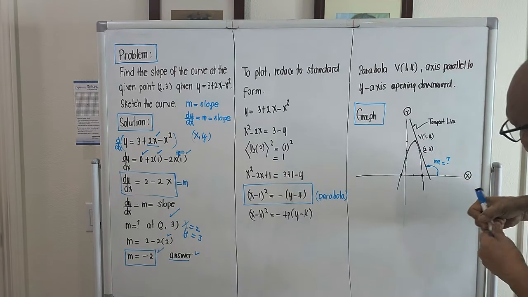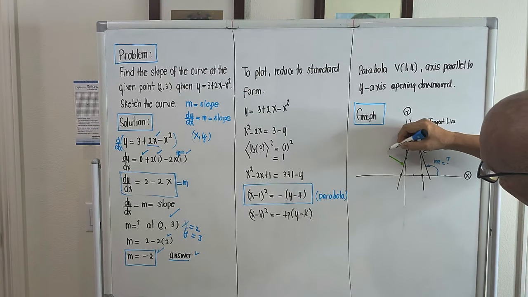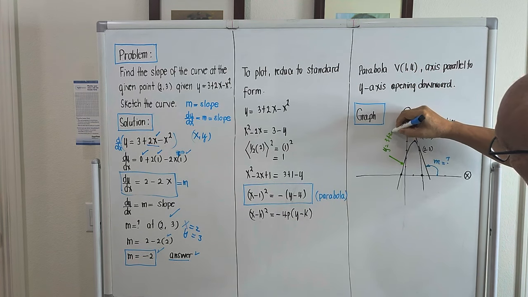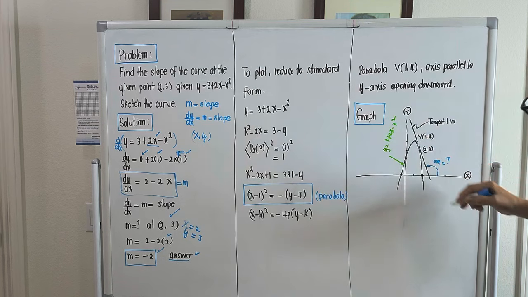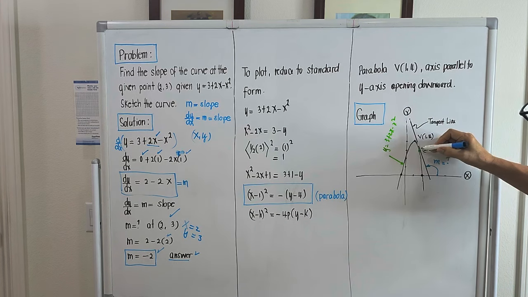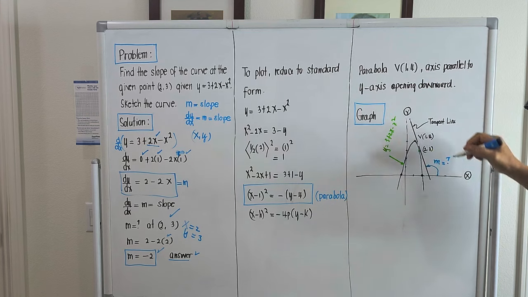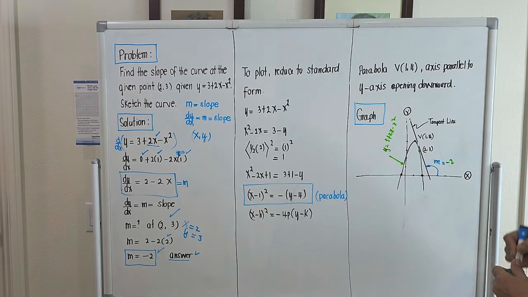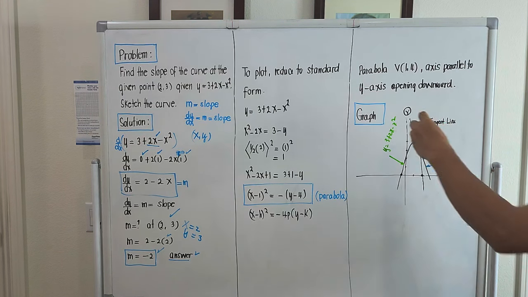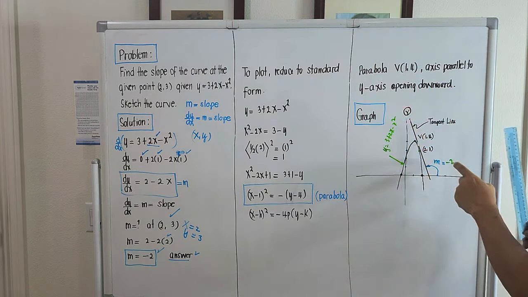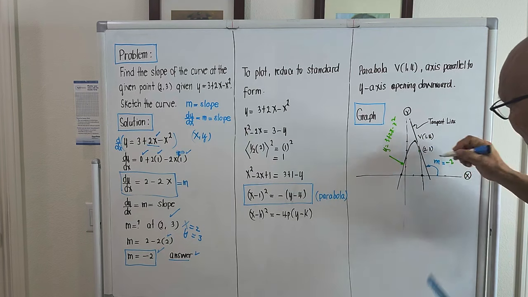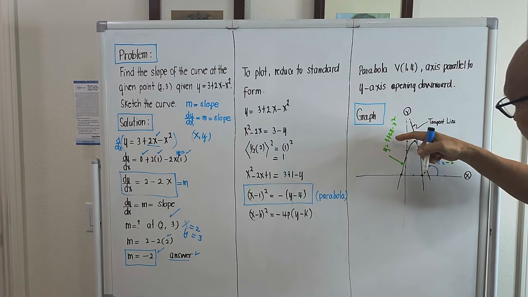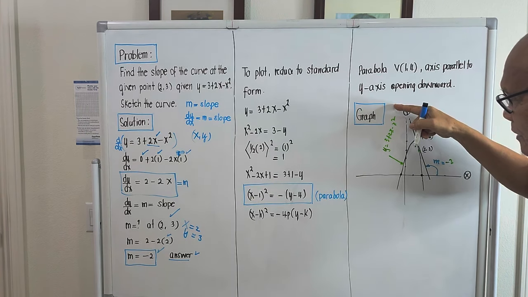This is the curve. The equation of this one is actually y equal to 3 plus 2x minus x squared. And at the location 2 and 3, the problem is asking what will be the slope. As per our computation, this is actually negative 2. So actually, the tangent line is upwards to the left because this is negative. And this is the point of tangency. Okay? And this point here lies on the given curve y equal to 3 plus 2x minus x squared.